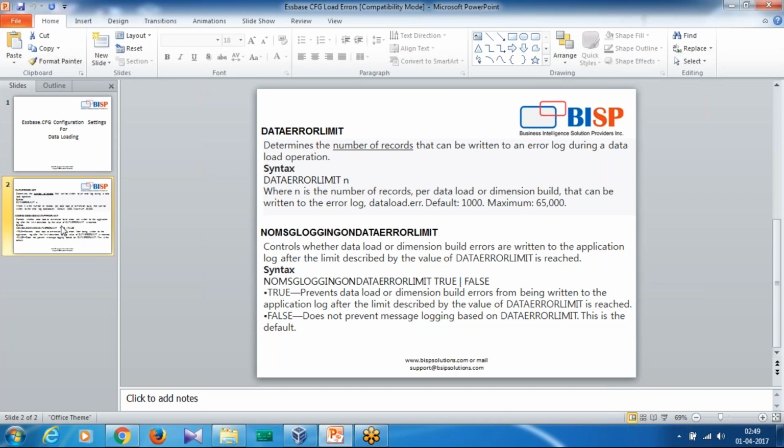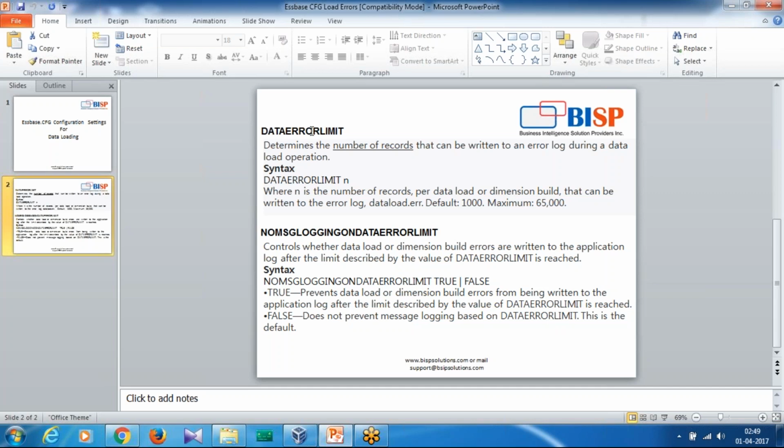When your system rejects 3,000 records out of 100,000, it takes a lot of strain and effort to reject all those records. It makes no sense to load a data file when you have 3,000 rejects. So you should put some upper limit threshold. Once your data load error count reaches a certain value, the further data load process should be terminated, or your system should stop recording those error records.